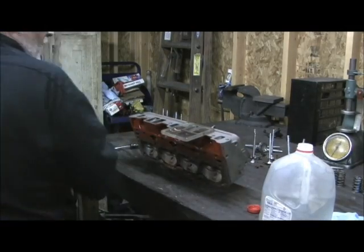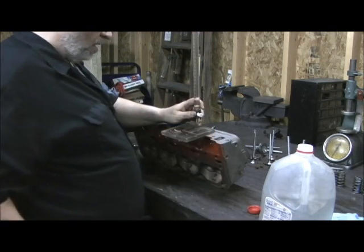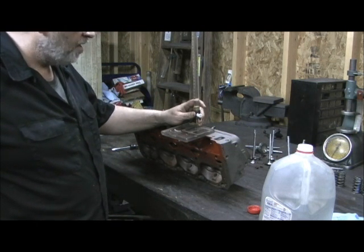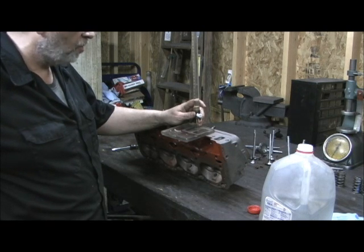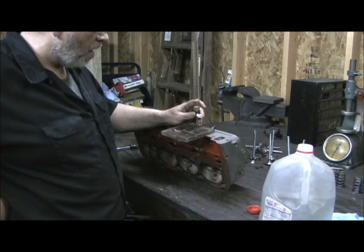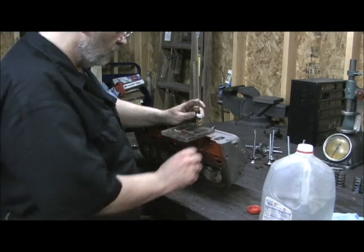I've already put 100 cc's in it and I'm at the 120 mark now. To be honest with you, I've never cc'd one of these heads stock before. I've done a stage two or three trick to probably 10 or 12 pairs of these things, and my customers absolutely love it. They said it made all the difference in the world — there's actually a story to it in pulling power. I'll be glad to share that in my tech blogs.